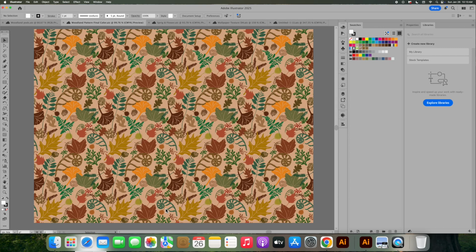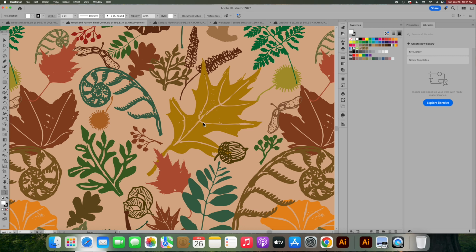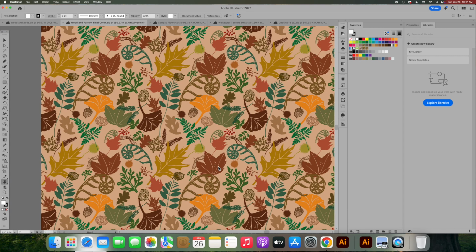Here is a finished pattern I created with a very autumny feel, and I used some of those same motifs that you just saw on the piece of paper. See how these motifs are piled on top of each other? This is on top of this is on top of this leaf is on top of this. Well, I did not draw the pattern this way.